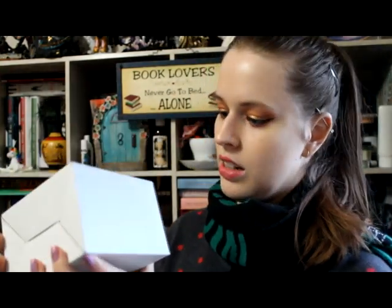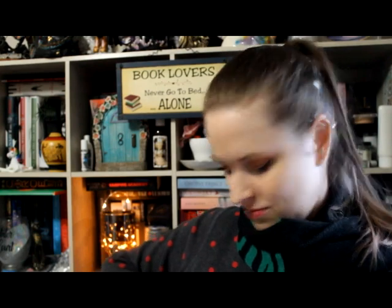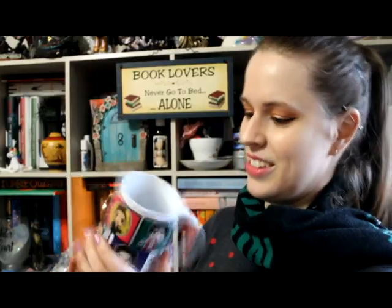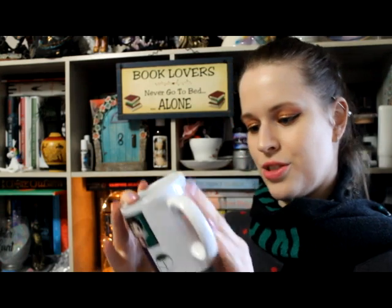All right, so we have a mystery box in here. I'm not sure what is in this, and I also don't have scissors on me. So we are going to be beasts — we're going to tear it. We are going to be mini Klaus's and just rip it, like he does to his father's memory. See, it all comes full circle. So it is a mug by Nightmares and Daydreams. I love their art — it's very clever. We have all the characters. Let me give it a model spin. I love it. And Dolores — we cannot forget Dolores. If Dolores was not on here I would be offended. Dolores is such an important character.